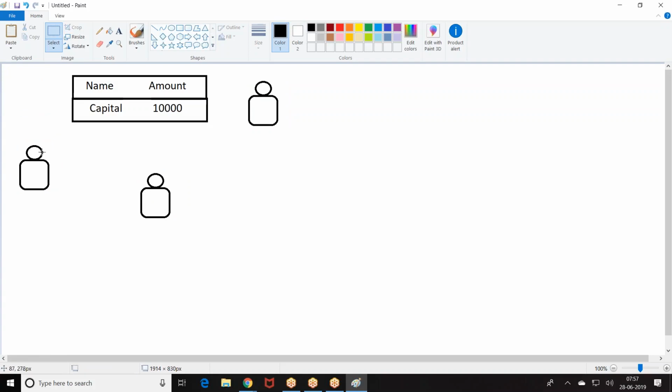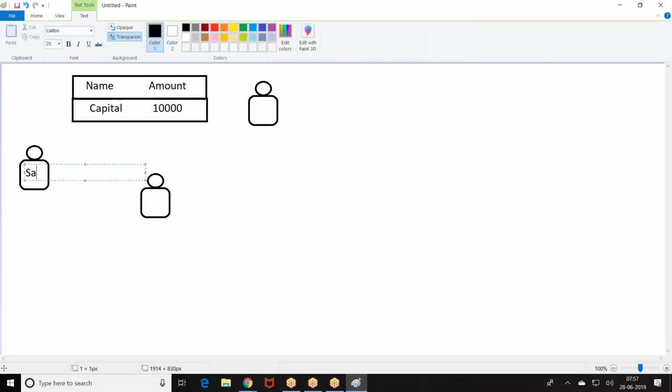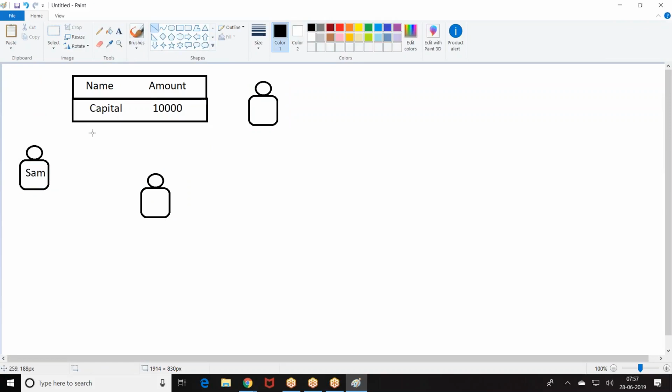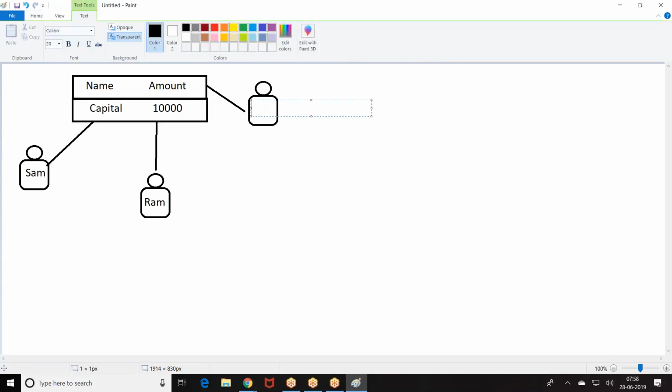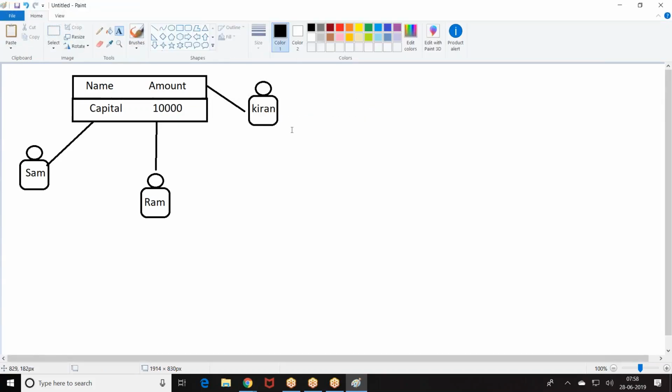The group of users. Now let anybody open. What is the data that will be opened for them? Capital 10,000. There are 3 users who are opening it. The value that is opened is capital 10,000. Am I right? Now, for everyone, the same value is getting opened. Why? Because in the table, if I save the data, let anybody open, same data will be visible.